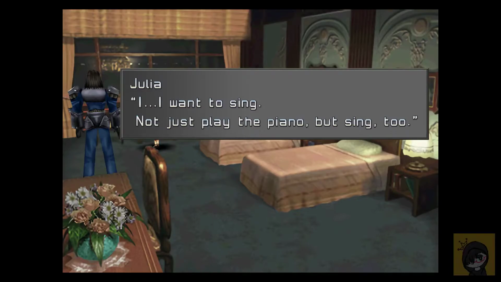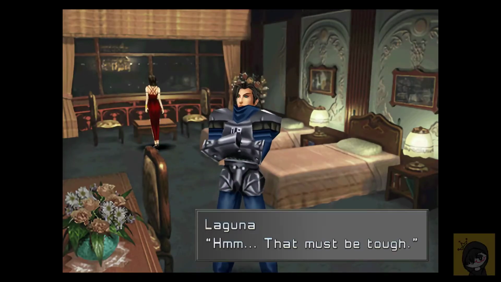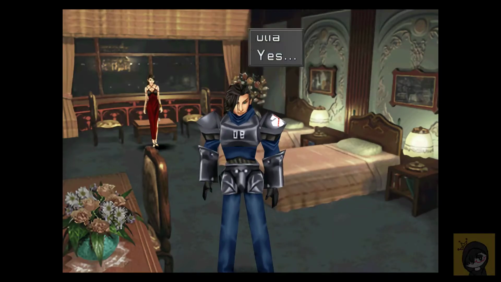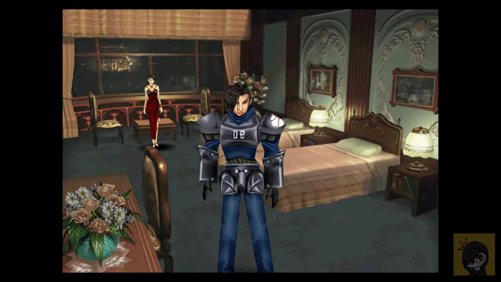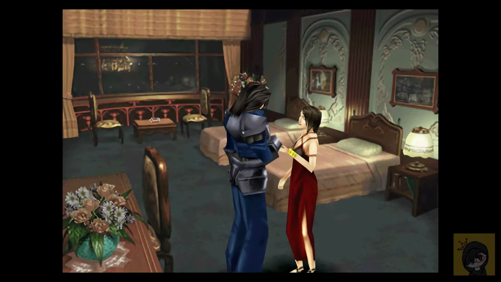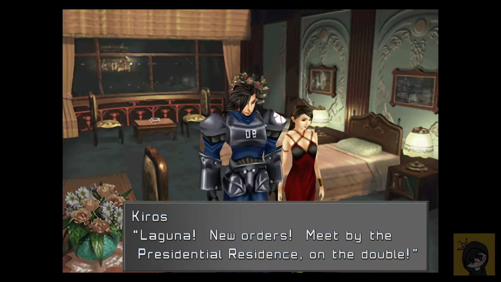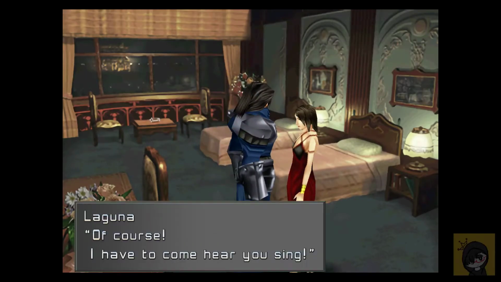I want to sing. Not just play the piano, but sing too. Oh, I'd really love to hear it. But I can't. I'm no good at writing lyrics. That must be tough. But thanks to you, I think I can come up with something. Thanks to me? Yes. The many faces you've shown me. Times when you were hurt, worried, or felt pain deep inside you. Your smile, your face, your eyes. You've shown me something. I think I can come up with a song. Wow, I must be dreaming. It's not a dream, is it? Ah, that explains the English. Laguna, new orders, meet by the presidential residence on the double. Can we meet again? Of course, I have to come to hear you sing.